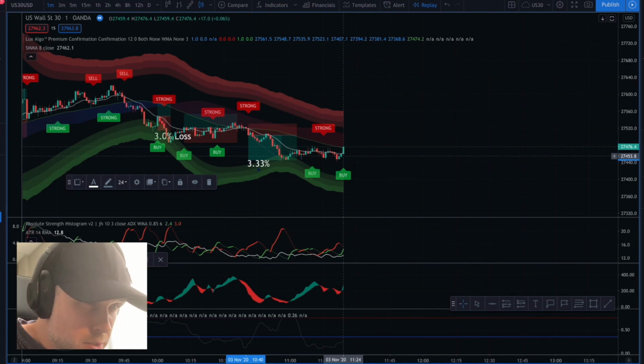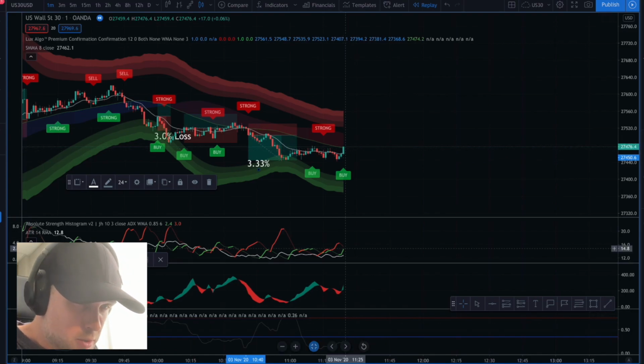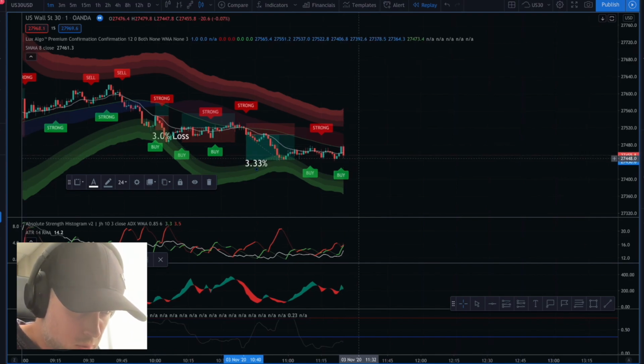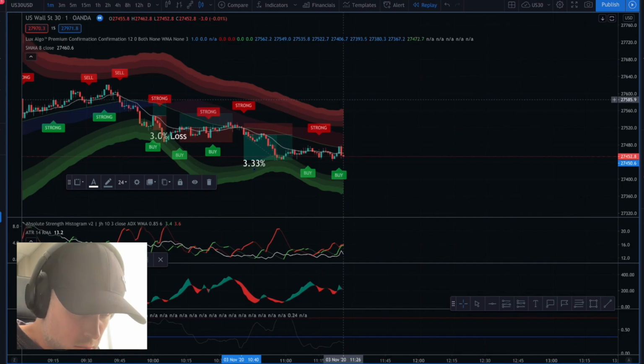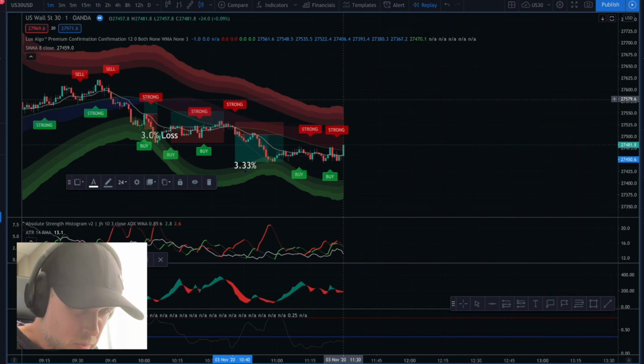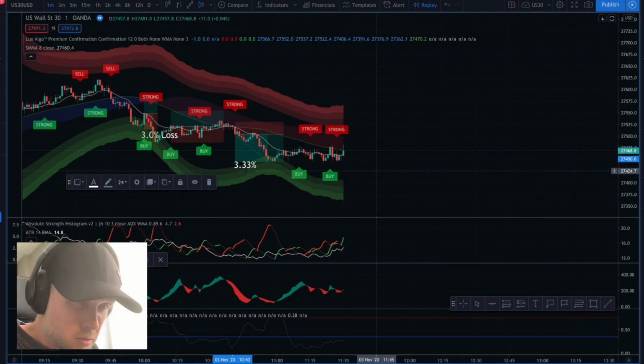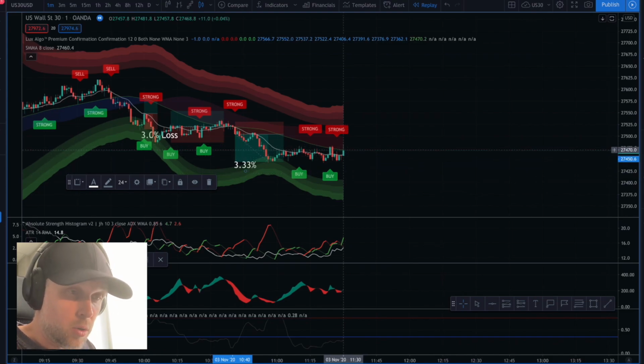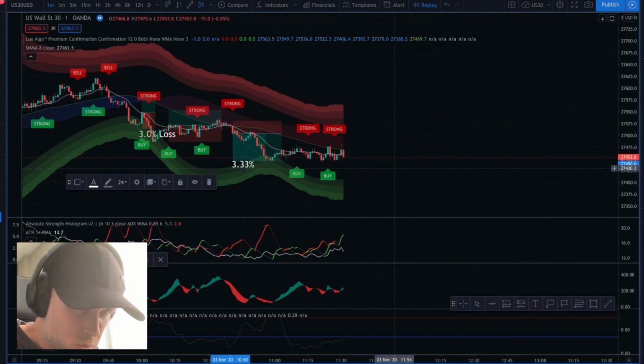All right, we are crossing above. We've got a buy signal. But I don't have the volatility to support the trade, so I am not going to enter the market here. I might miss out on this opportunity, but it doesn't look like it, actually. It looks like we might have a little bit of consolidation happening here. I've got a strong signal, strength in the bulls. Strong signal. Oh no, the strong signal was just when the candle was all the way up. When it was finished on the close, we do not have that same strong signal, so we're not going in.